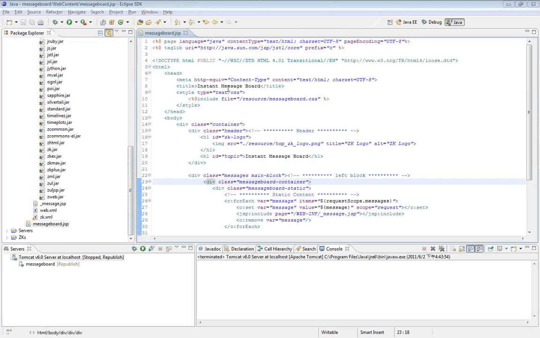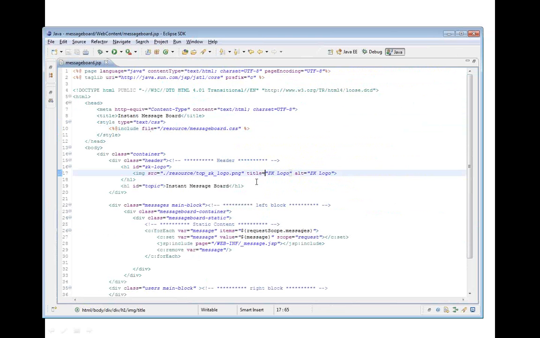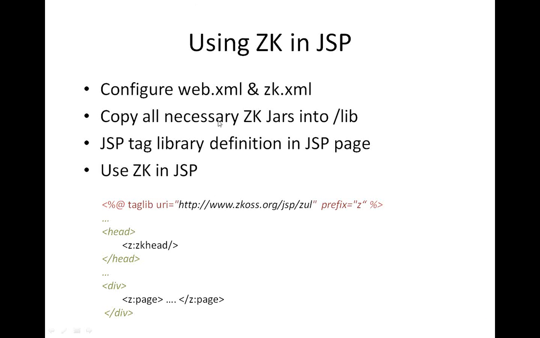Okay, so now what we should do in this messageboard.jsp. What we need to do is give a tag library definition for a short prefix z.